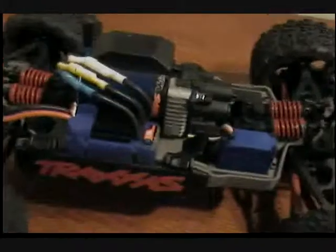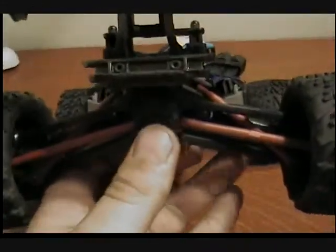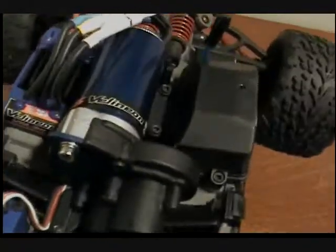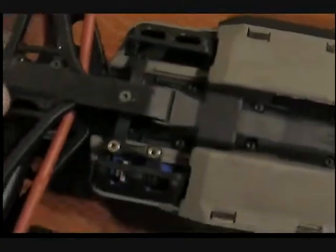This little thing — they claim 30 miles an hour out of the box. And to be honest, a lot of companies say that just to get you to buy it. But to be honest, it actually does 30 out of the box. It's a pretty good little truck. Flip it over so you guys can get a shot — as you can tell it's been abused a little bit, but as with every off-road truck, it's got to have its scuffs.